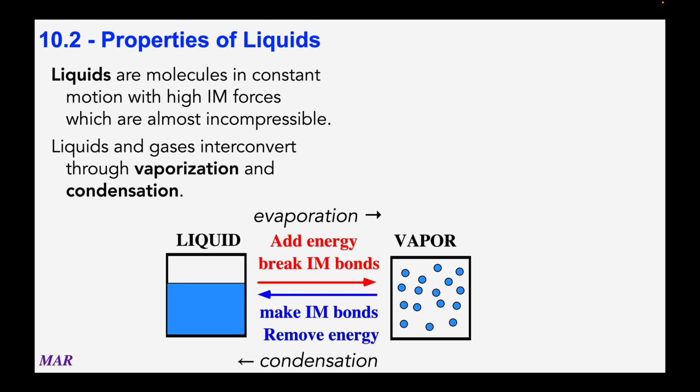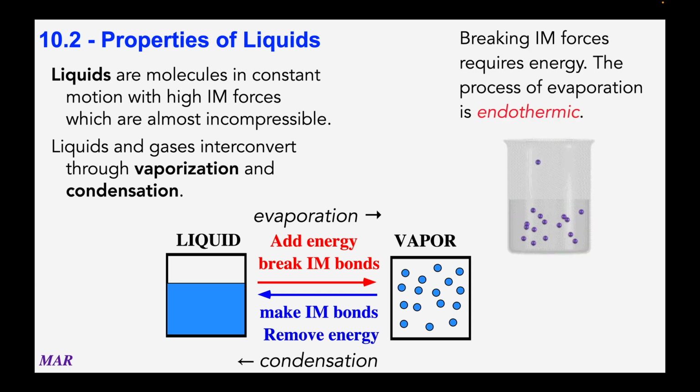If you have a gas and you cool it down, you're essentially taking away a lot of the kinetic energy. And when the kinetic energy is removed, the gas can no longer fight the intermolecular forces. So intermolecular forces are always ready to form. That process is called condensation. If you take a gas and you condense it down to a liquid, that's condensation.